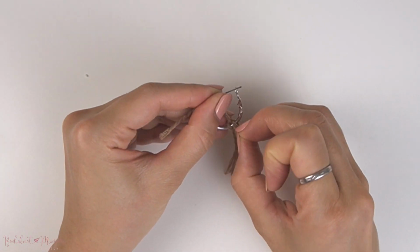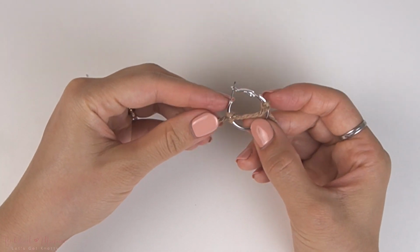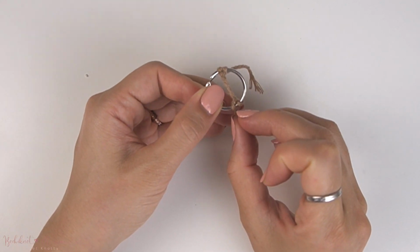Make sure both ends are about equal in length. If one side is longer than the other, then adjust the cord lengths as necessary by loosening and tightening the knots.